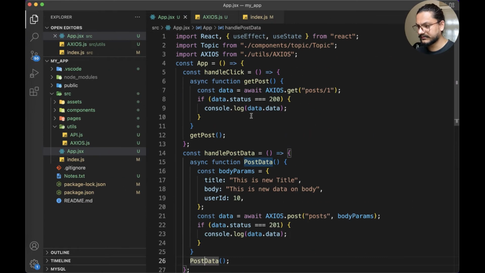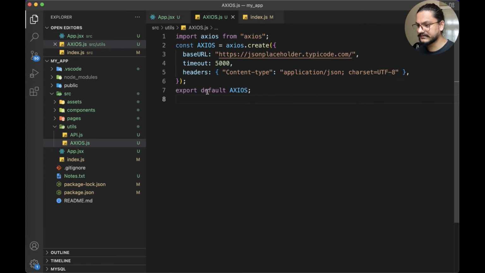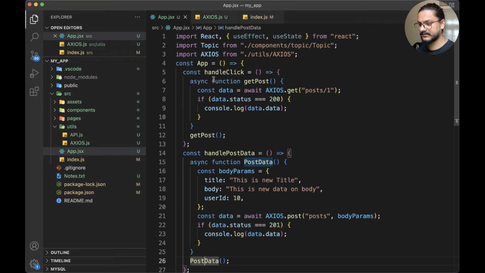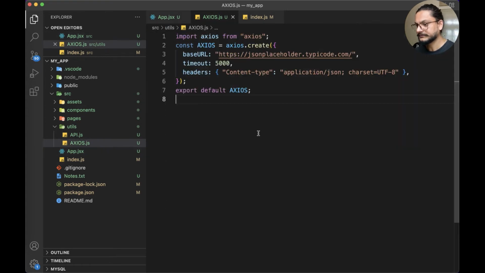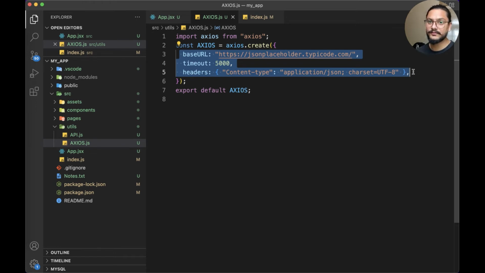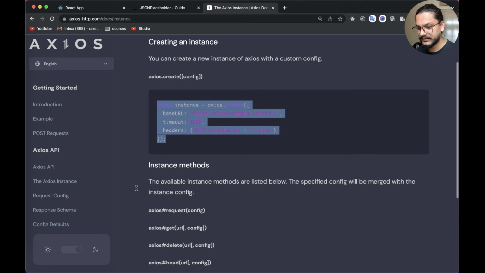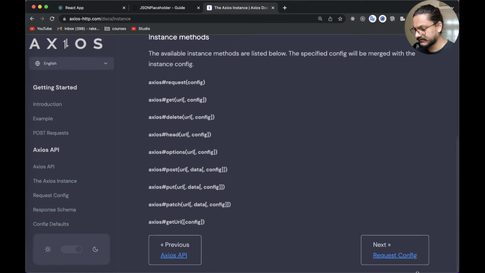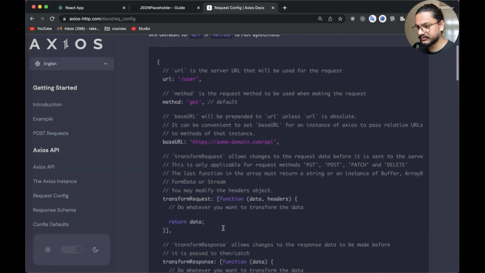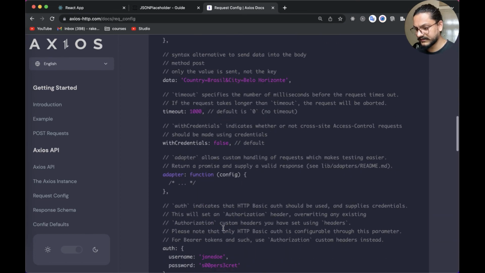Okay, so I think now you understood how we can create the instance and reuse it in multiple components, right? This instance has more configuration, right? These are very basics, but if you wanted to use Axios with different configuration, what all options are available here? So now if you go further, go to the next. Yeah, you see a lot of these configurations available.